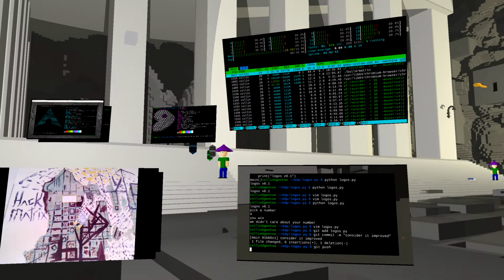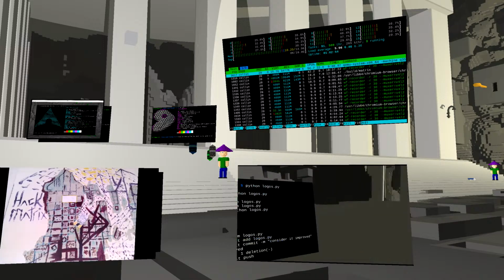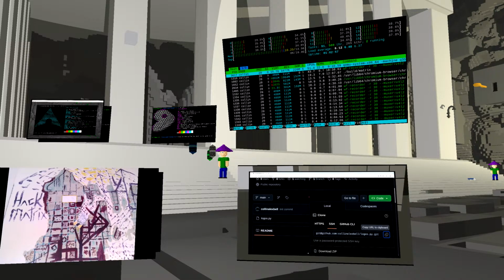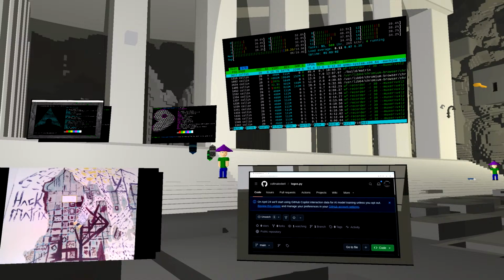My game has been improved. Okay, so that's obviously a joke repository, or I don't know why I created it. I like that it exists, though, but I cloned it.